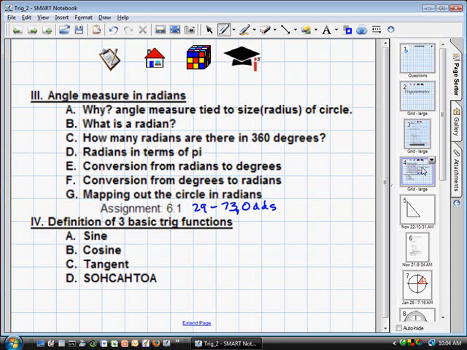The assignment, besides studying, which is probably number 1, number 2, I want you to work on the odd problems 29 to 73 on the 6.1 assignment. If you want a page, that's starting on page 461. The chapter in the book where we are residing, even though I haven't shown you much in the book, is chapter 6.